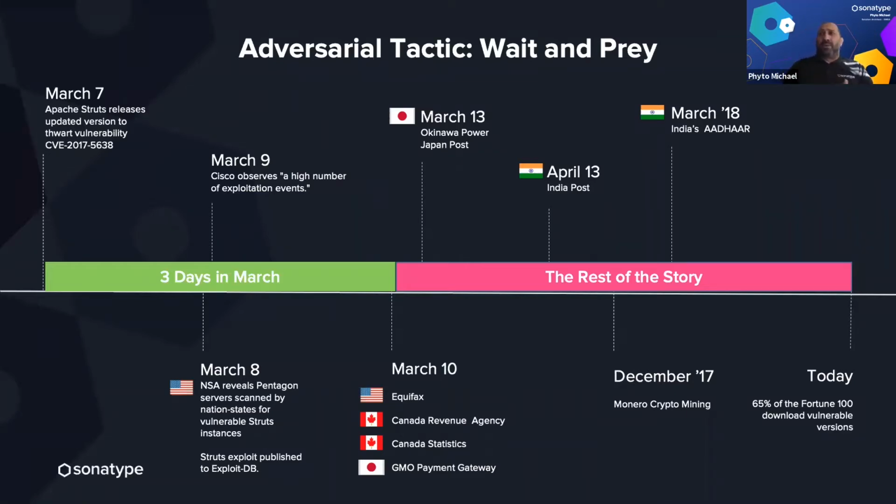That then rolled on to modern day. And there's a couple of names listed on the slide deck. But today, over 65% of Fortune 100 companies downloaded the vulnerable version of Struts 2. So they're still downloading that same version that Equifax got exploited with. It just goes to show the speed of development is there, but the speed of adoption isn't really where it should be.